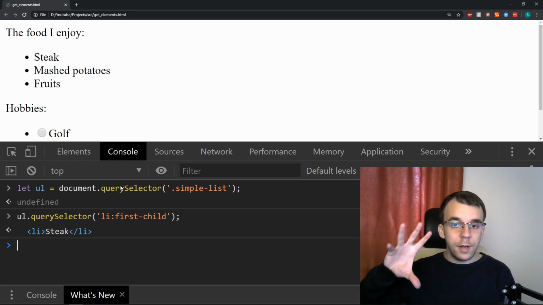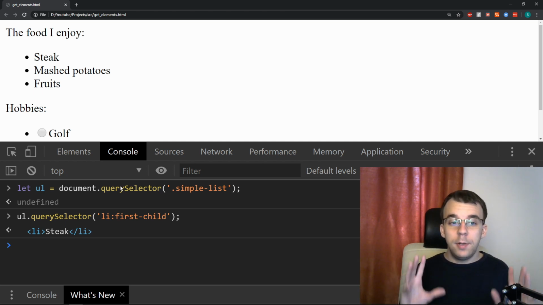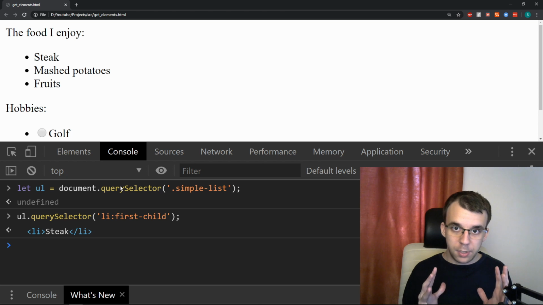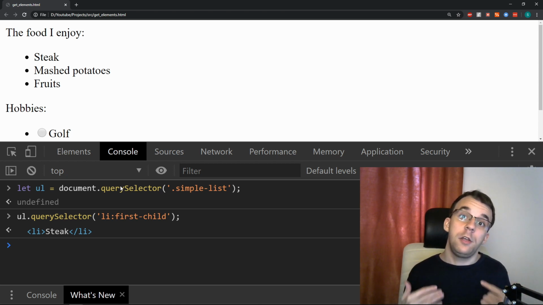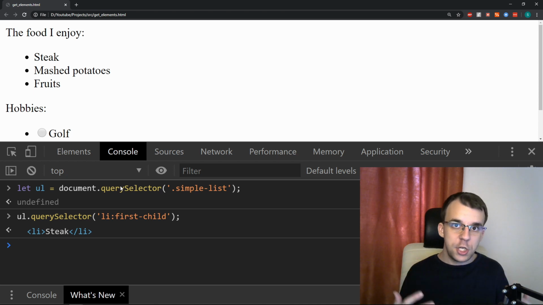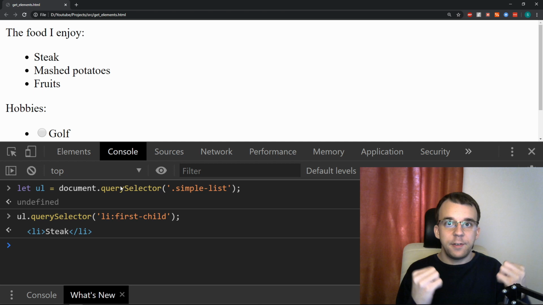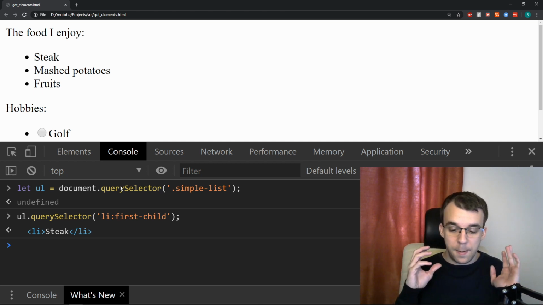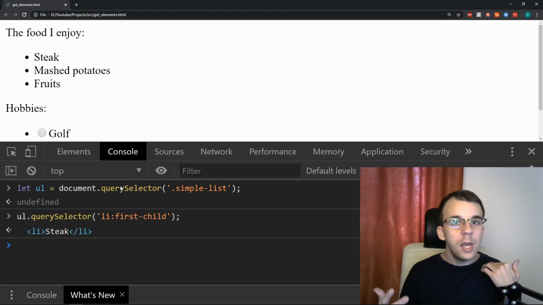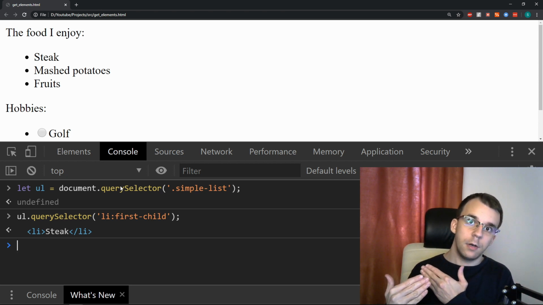One last note here: if you're using a framework like Angular, React, or any of the ones out there, please do not use these functions, because the framework itself should manage the HTML elements, and you should just change the JavaScript code so that it updates the templates properly. Okay, don't try to select the elements manually and start modifying them, because it might get into conflict with the way the frameworks are updating the DOM.